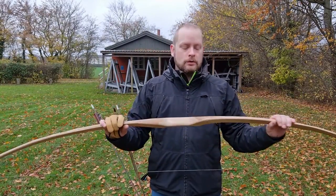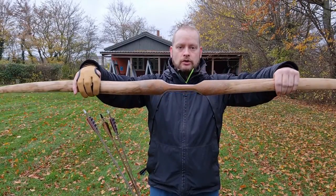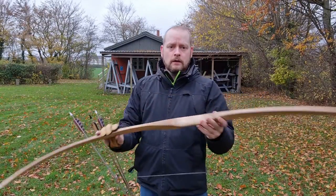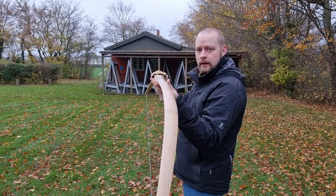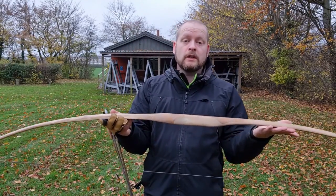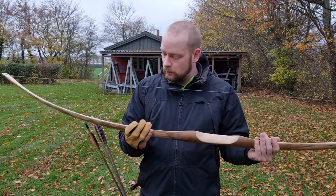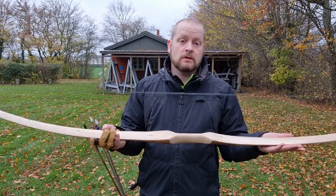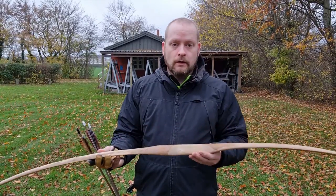Today I brought you here because I am testing this 80-inch Holmegaard bow that I made. It's made for a customer, actually a prize winner, via my Instagram page. The original one I made broke when he got it, traveling from Denmark to Germany. Apparently it wasn't good for it. Must have sustained some kind of damage and injury during that time.